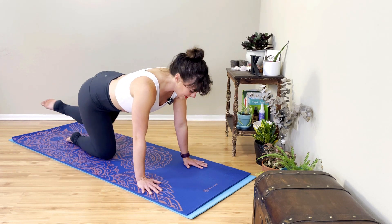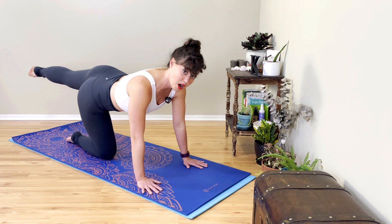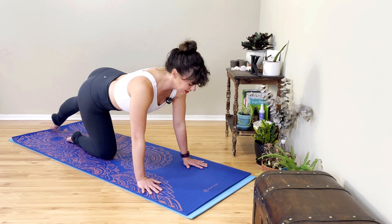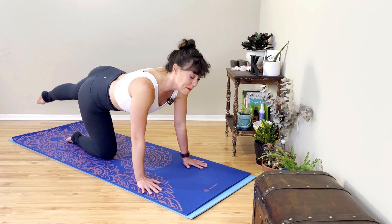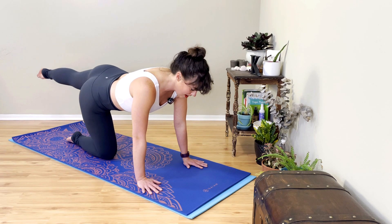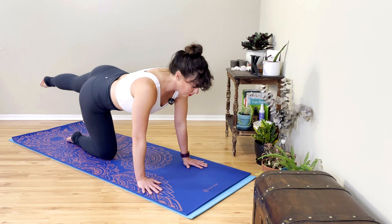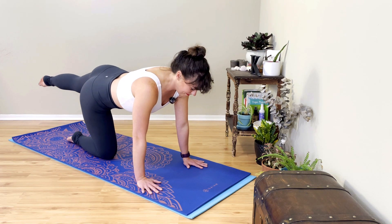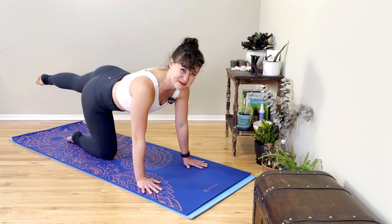When we feel ready, opposite foot away. Broaden across the chest. Grow long from the tip of your head through your body out your toe, and then tap your foot down. Exhale, lift. Inhale, tap the foot down. Exhale, lift. The entire time we lift and lower the leg, imagine there's peanut butter all around you — it would be challenging to move through peanut butter — keep growing as long as you can from your left hip through the leg out the toe. This next time, lift the leg up. Pause. Take a moment. Feel so strong in your body. You've gotten so much stronger in the past four weeks and I'm so proud of you.